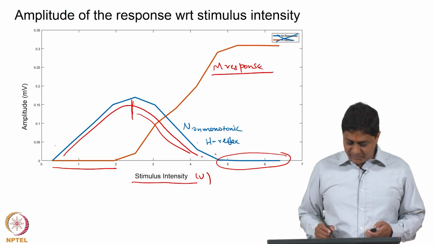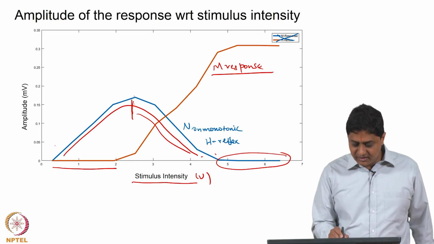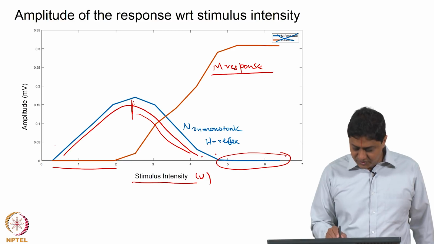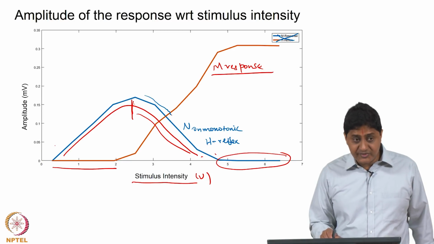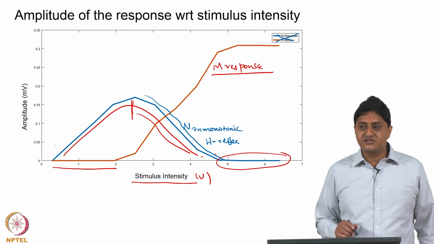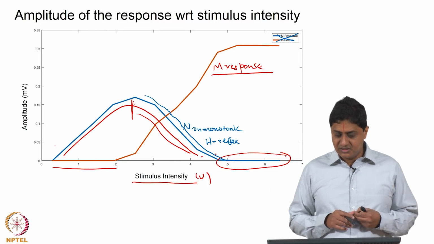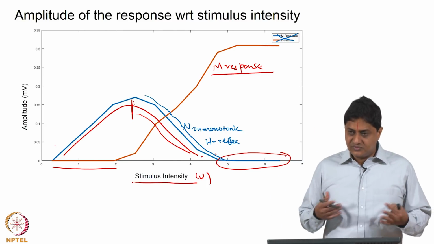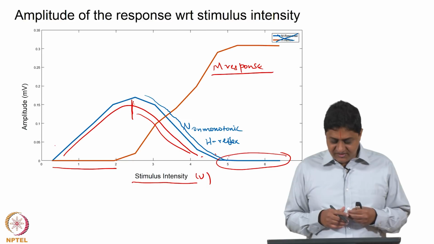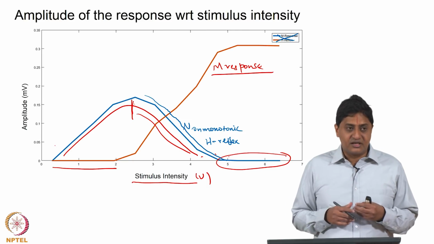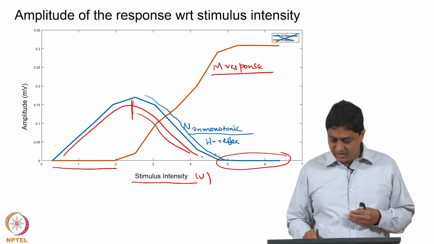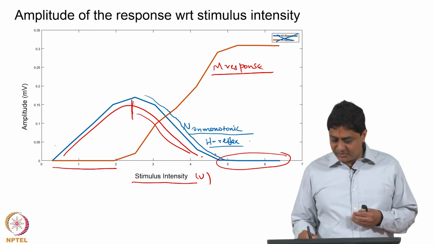This is what happens here. So, the response of the H reflex starts reducing here, and it continues to reduce because of that same mechanism, and at some point it becomes 0, there is no more. So, there is no more fuel for this to happen, as in no more sodium that is present. Because of this reason, it is not possible for the H reflex amplitude to keep on increasing, there is a non-monotonic response of the H reflex, and at some point it becomes 0.